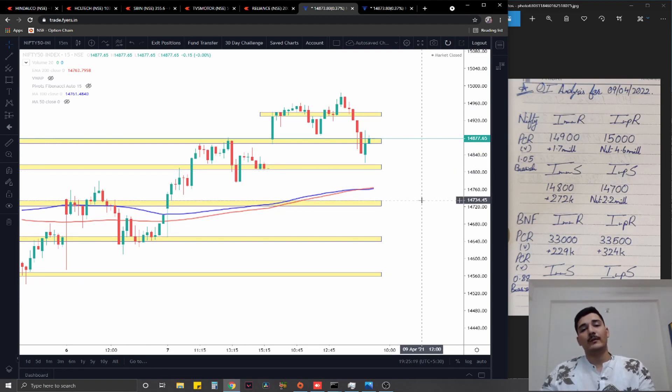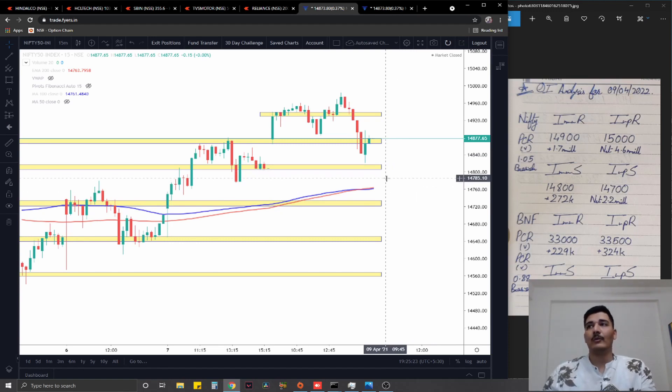When I talk about the option chain for Nifty, I have resistance at 14,900 with a hefty 1.97 million added contracts, significant at 15,000 with a negative change in open interest but still standing contracts quite high at 4.6 million. Support comes in at 14,800 with 272,000 added contracts. Significant support at 14,700 has unwinding of contracts but total standing is still impressive at 2.2 million. The PCR of volume comes at 1.05, which is quite aggressively bearish. It might be that we have a flat opening and then move all the way down to 14,750–14,800, which can make a good trade by itself.